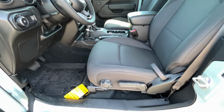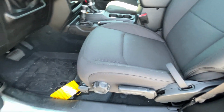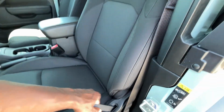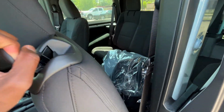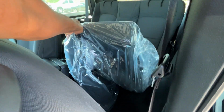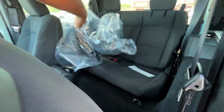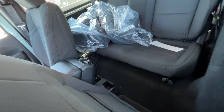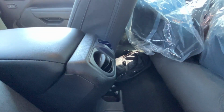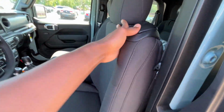But here we have our 6-way manual seat. Then we have our manual 2-way lumbar support. And then if you ever want to get to the back, there it is. I think this is weather floor mats. There's the back seat there. So you can fit back there if you need to, but it's a pretty tight squeeze. But cup holders are down there, AC vents for the back. So it's doable if you have the right person.